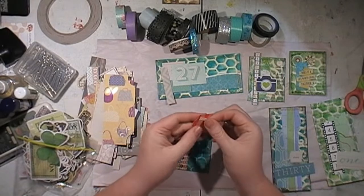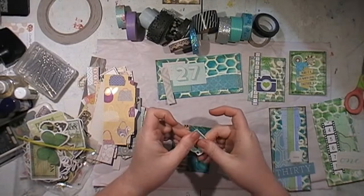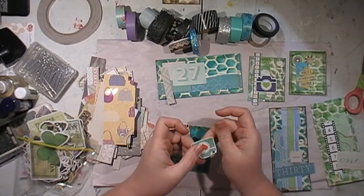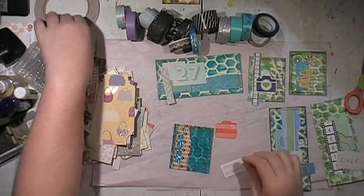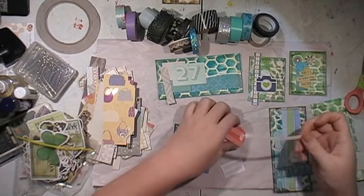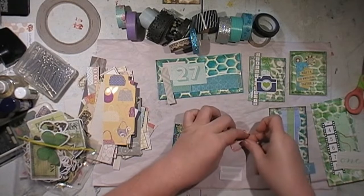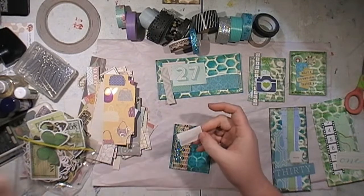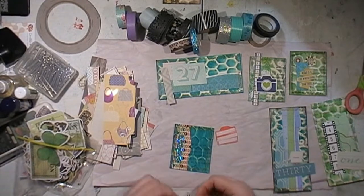Just using some double-sided tape on the back of these. Now this double-sided tape I'm trying to use up too, and I just put some on the front there and I'm trying to get that off without wrecking the front of the die cut. This double-sided tape either sticks to me, my fingers, the wrong place. And I'm probably using a fair bit of double-sided tape, but to go over the layers and to go over the ink, I find that I need to use a fair chunk.